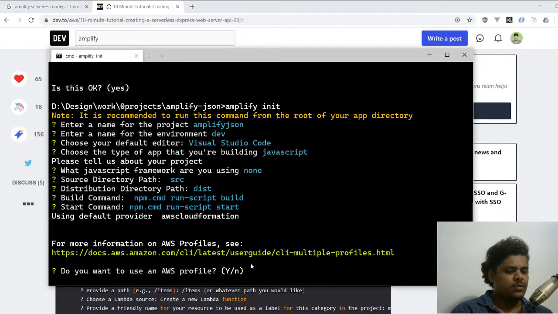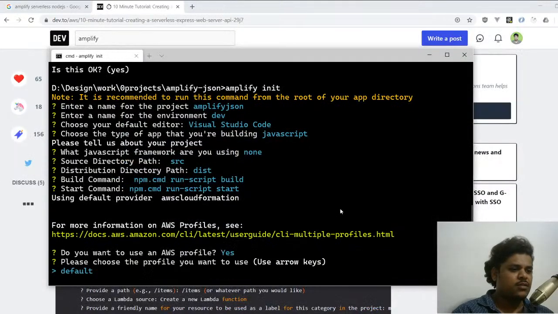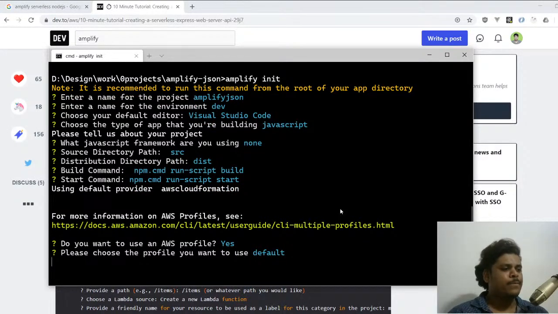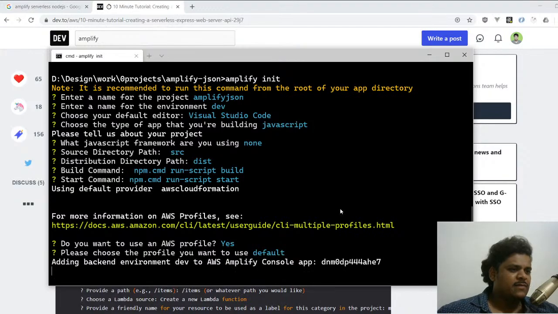Do you want to use an AWS profile? Yes, the default profile. Okay, adding backend environment to the AWS Amplify console app.